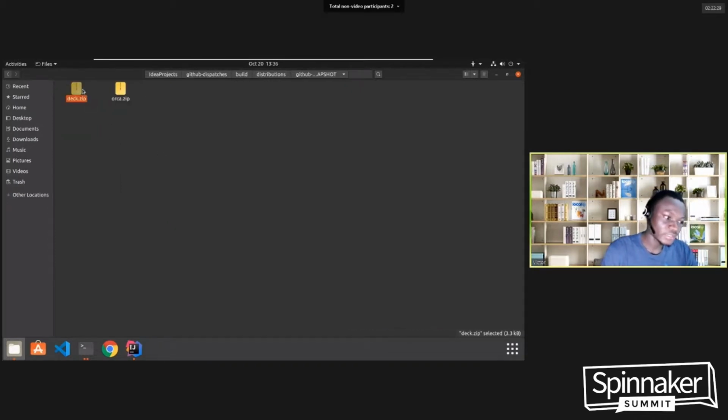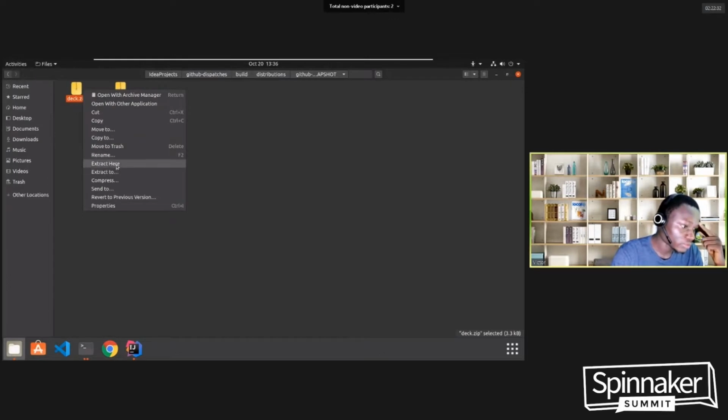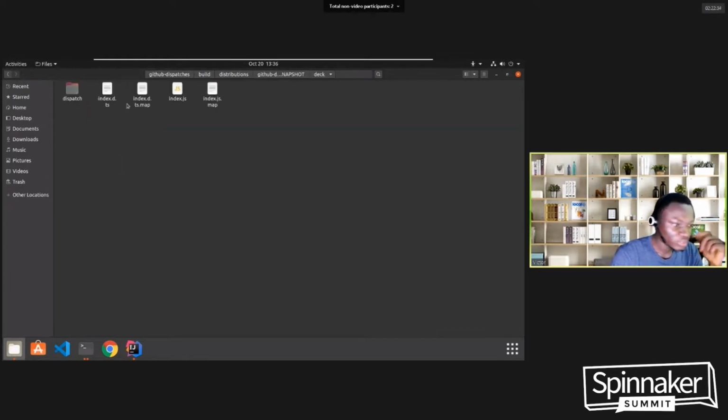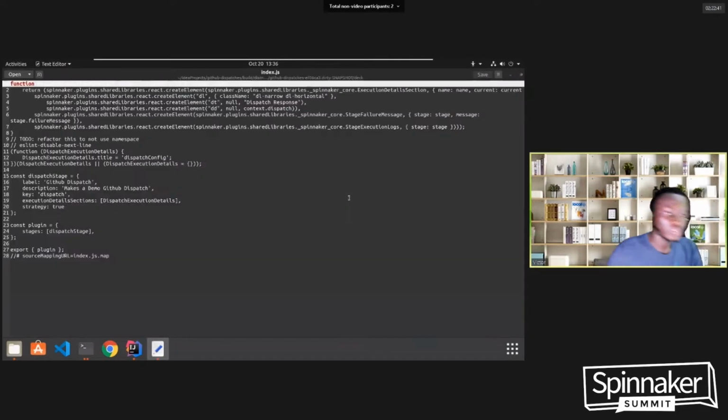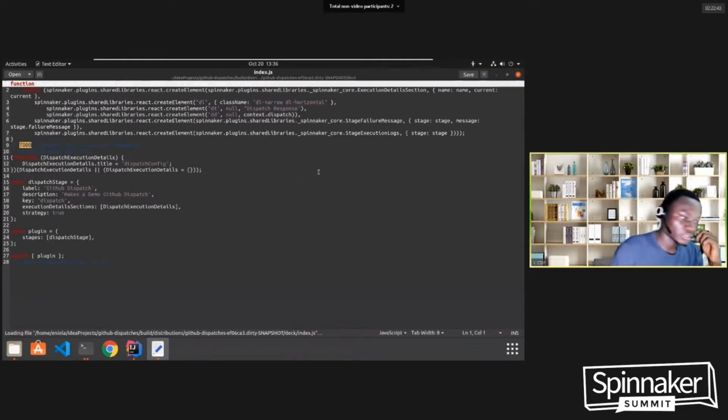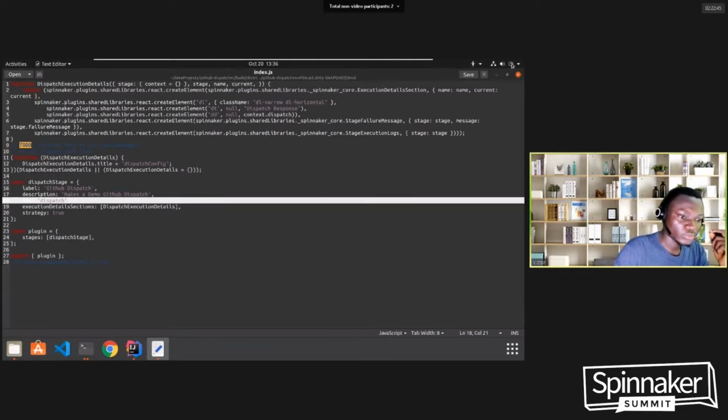In this, you can see that there's a deck plugin. I'm going to extract this. The deck plugin has an entry point for deck to load that plugin. It basically loads this, mounts the components that will help me do the configuration, and returns some important data as well.